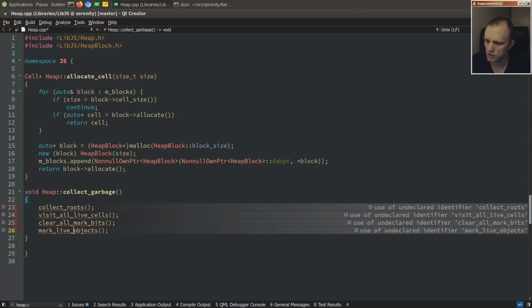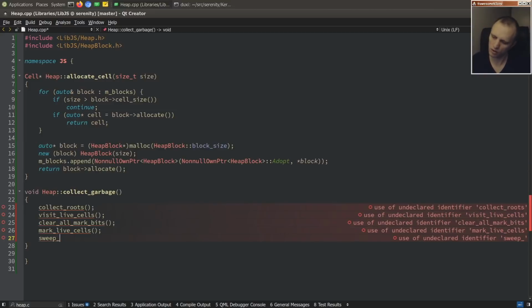Visit live cells. Yeah. Clear all mark bits, mark live cells. And then we want to sweep dead cells. And that's where we'll deallocate things. This seems like a pretty reasonable plan.